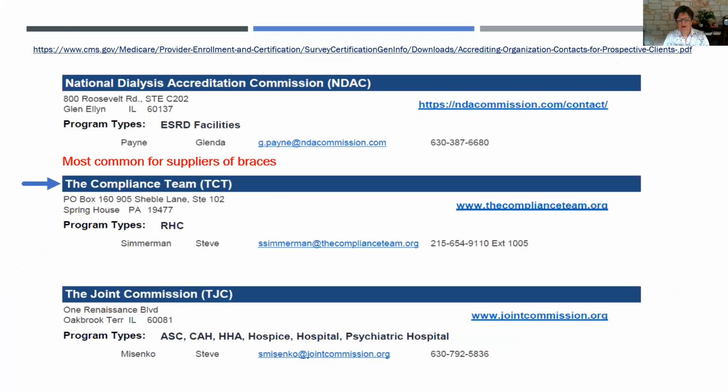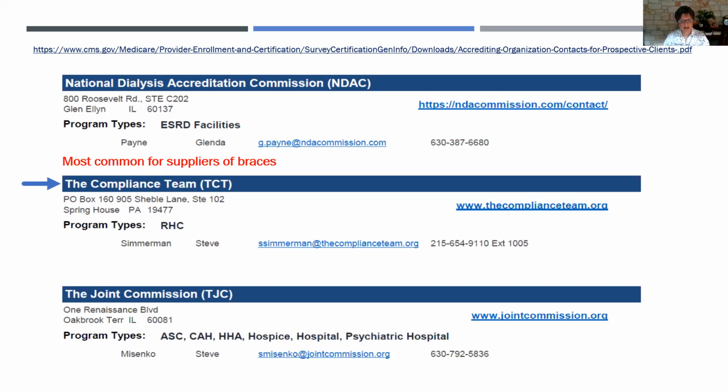So what about if you have to get accredited? Medicare has a list of approved accrediting organizations. If you have to go through accreditation, you do not want to go through a regular credentialing company. They are not going to be able to help you until you go through accreditation. So what you would want to do is use the website shown at the top of your screen, and I've sent all of you handouts for the presentation today. And if you're listening to this after the fact, I can send you the handouts, and we can make sure that you have the full list. It's about 3 pages.